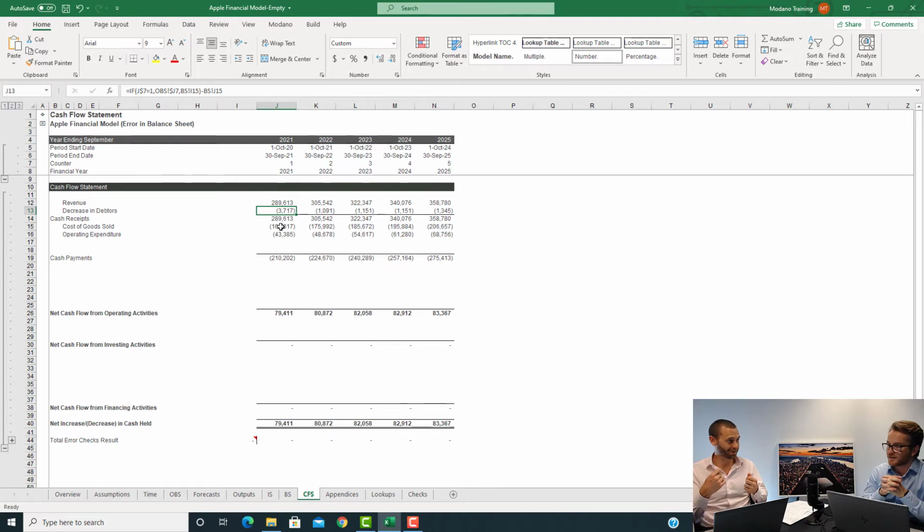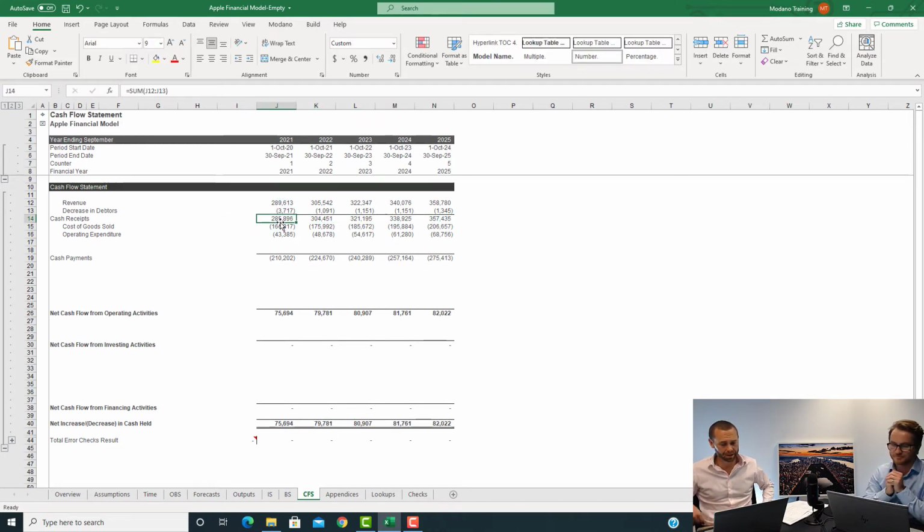It's a double negative. An increase is a negative decrease. So a decrease in debtors would be an increase in cash, but this is actually an increase in debtors, so it's a decrease in cash. Okay, it's confusing, but you have to get your head around that. It's a negative cash adjustment because debtors has increased, which means you've reported revenue on your income statement which you haven't received as cash. So adjust your cash receipts formula so it equals J12 to J13. Cash receipts is now the net of your revenue and your decrease in debtors.